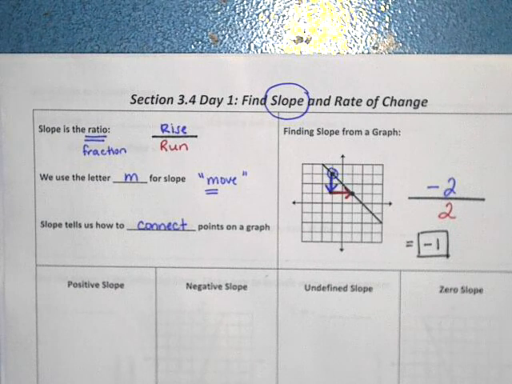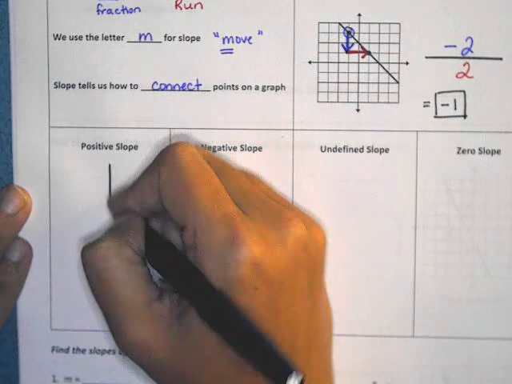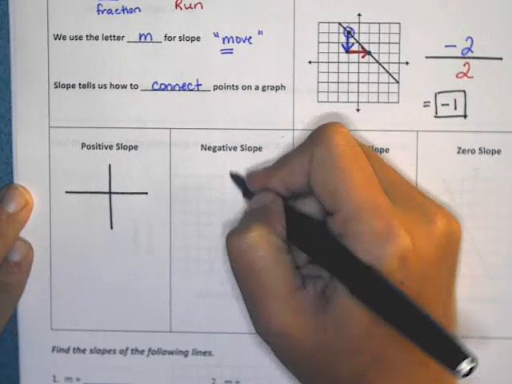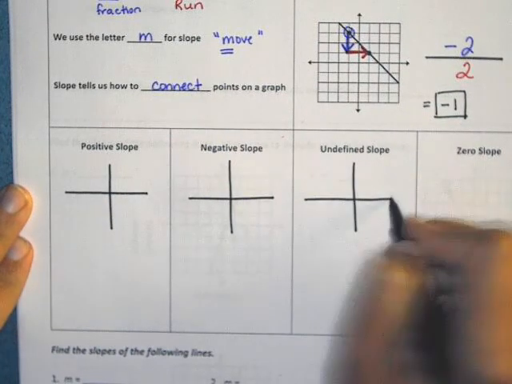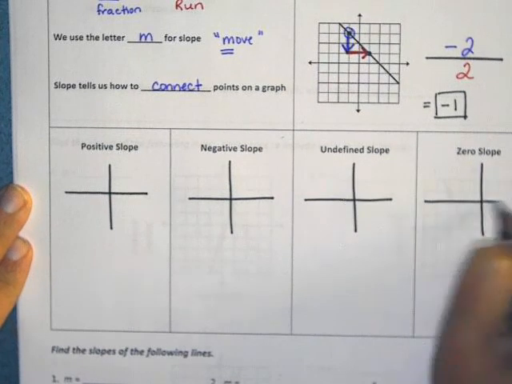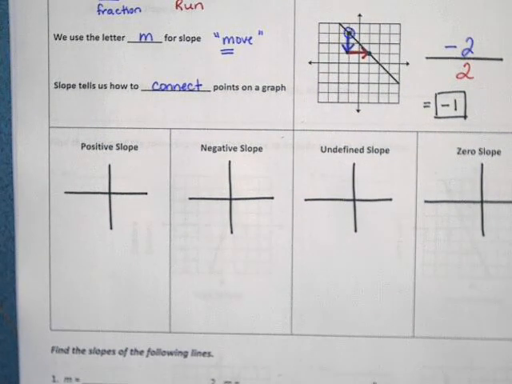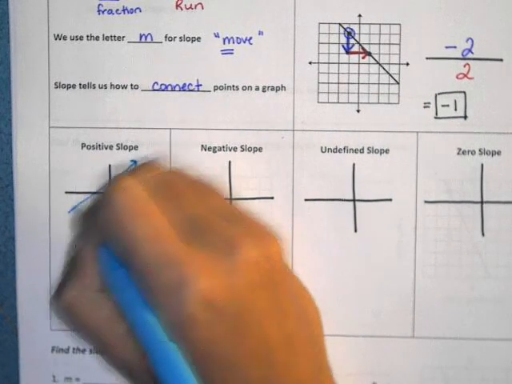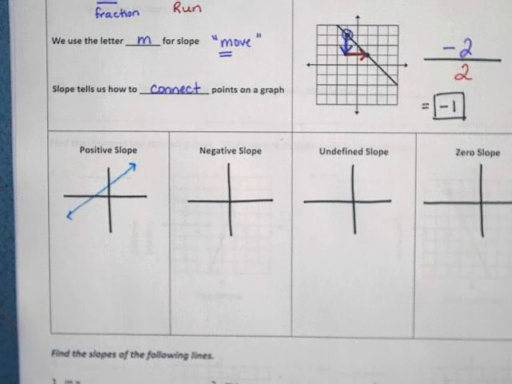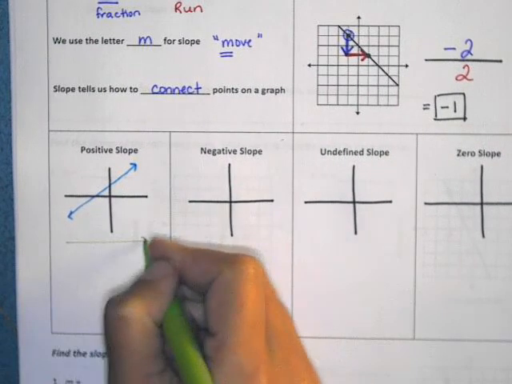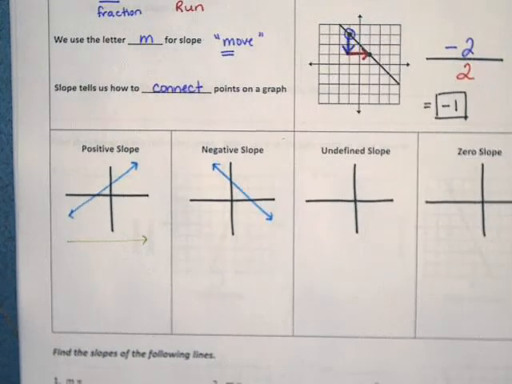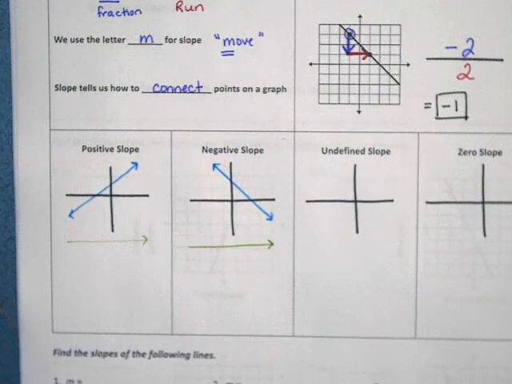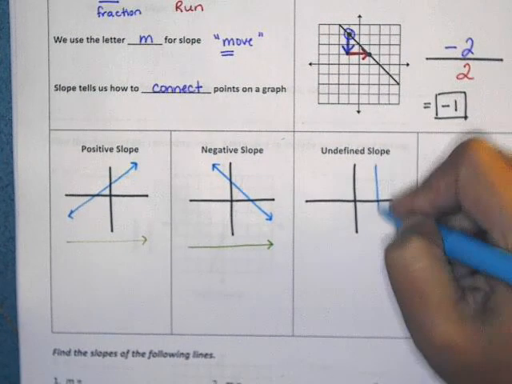When we're looking at graphs, we have 4 ways to classify the slope. So we're going to draw little pictures for each of these so you can see what these slopes would look like on a graph. So on a graph, a positive slope is going to go uphill when you start at the left and you go to the right. We always read the graph from left to right. A negative slope is going to go downhill, again, when you start at the left and you read towards the right. An undefined slope would be a vertical line.